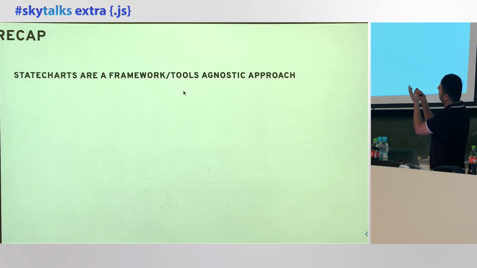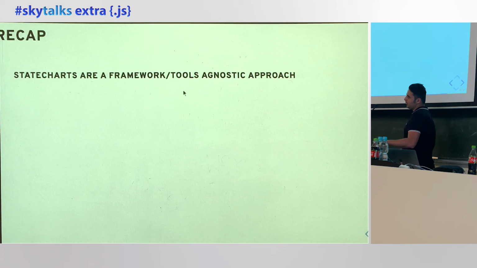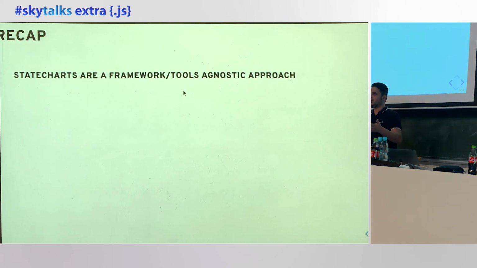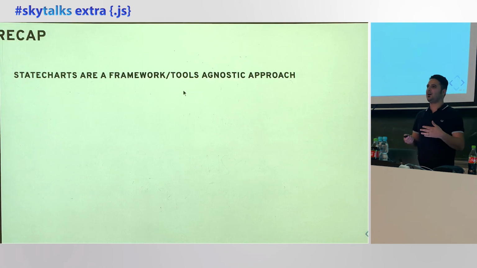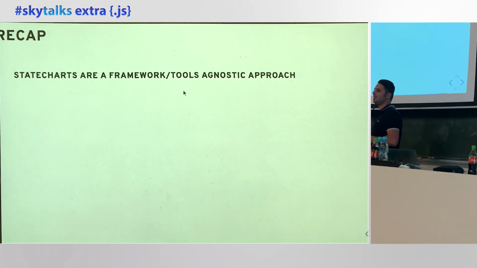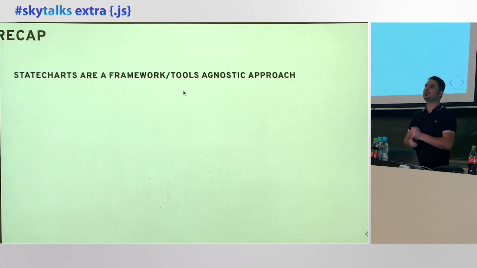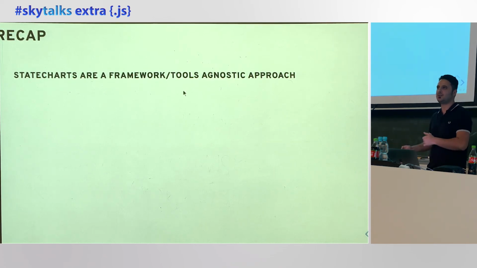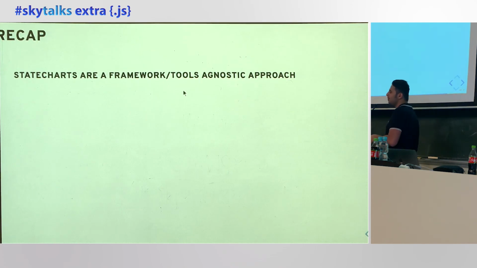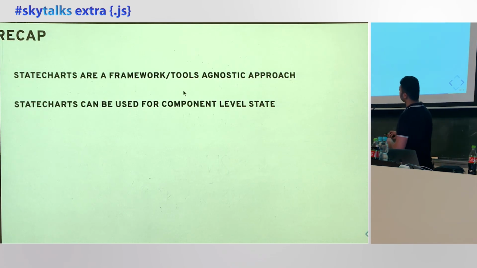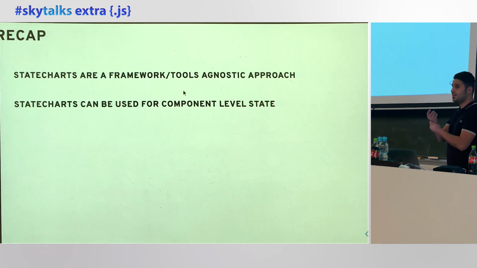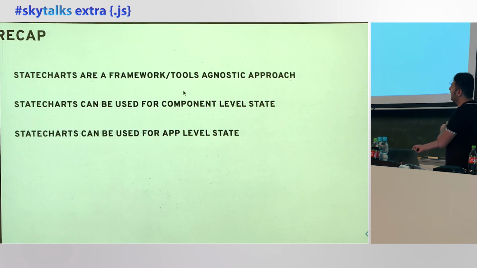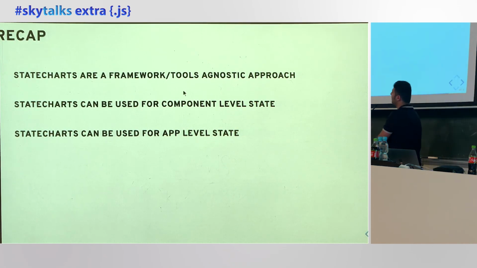They are also basically framework agnostic. They are technically language agnostic too. I had a demo in one of my conference talks where I implemented a video player volume changer in Erlang, Vue, React Native, and React in Terminal. So it worked on Terminal too. You have to model the code in a way that you don't know how you render it, because the logic mostly is not dependent on the implementation. A state chart can be used for component level state. You can bundle a definition with each component. They can also be used for app level state, but talking about that will get us into actor model and architecture like that. We don't have time for that.